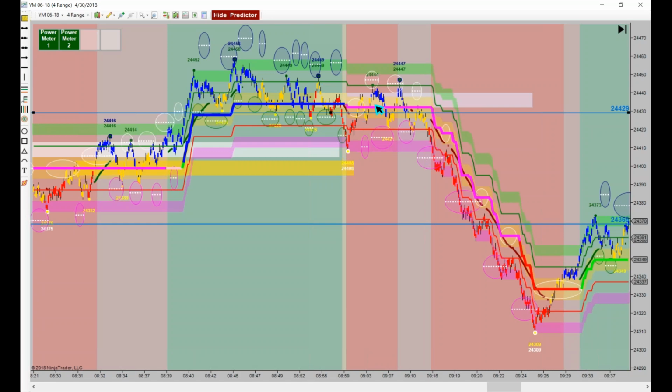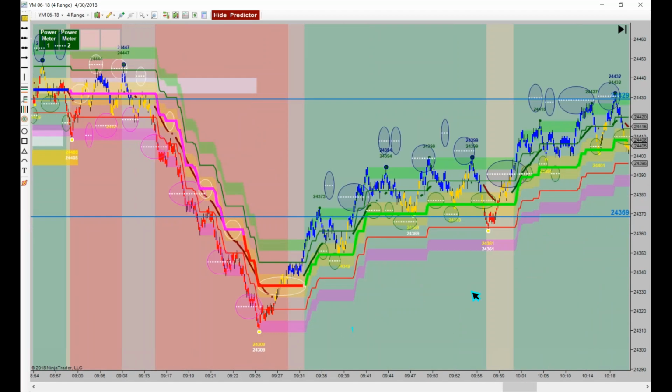Box it, you got a little trade. Box it, you got a little trade. Box it again, you got a trade. Box it again, you got a monster trade. And that's what we're looking for. Mid-band changes colors, you're looking for that type of trade. This never did a phantom, by the way, because you never boxed in, and then it changed green, and you got this trade. So there's trades all over the place, just constantly.